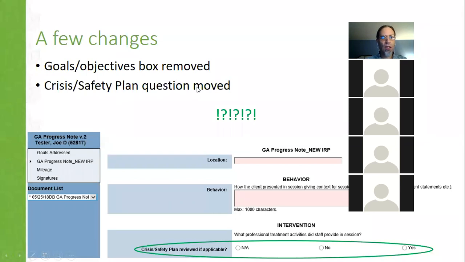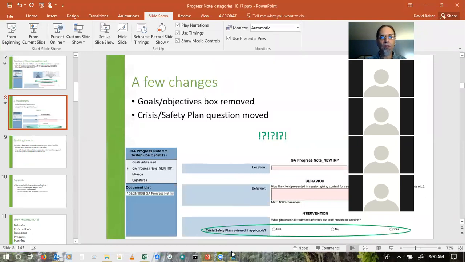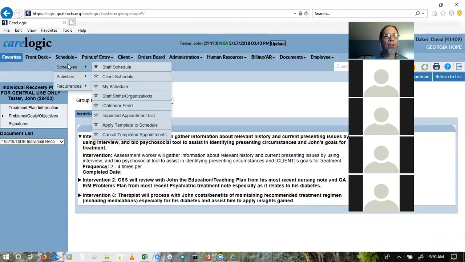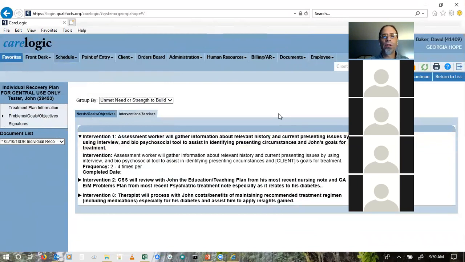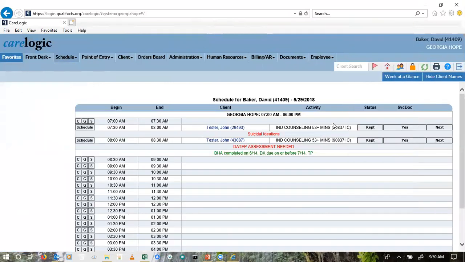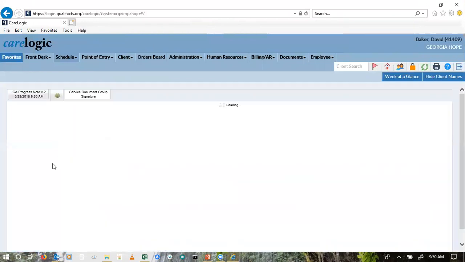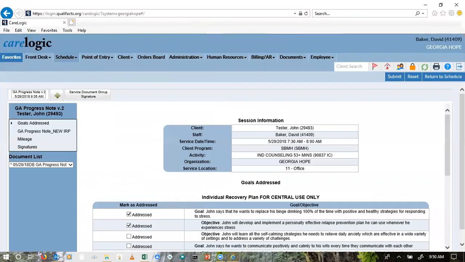And this new note is sort of multi-purpose. In fact, let me show you this real quick. This will be the only note that you have available. If you have a client with a new IRP, you'll have that goals addressed screen available.